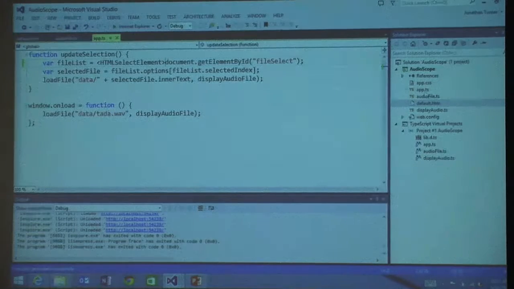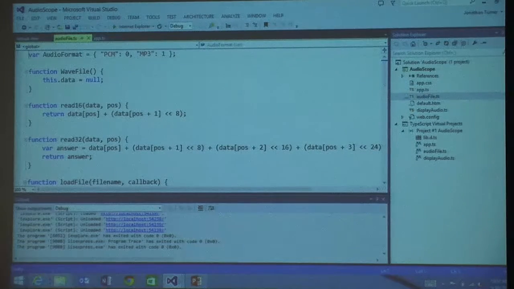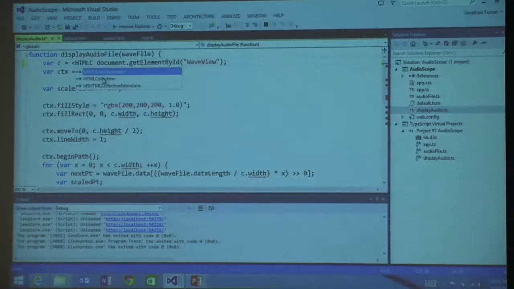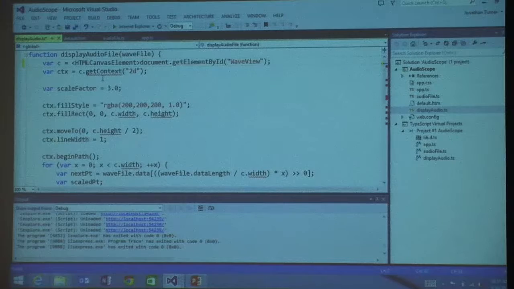We'll kind of do this. Audio file looks like that's good. And display audio, let's pull this one up. And the same thing kind of happens. We reach into the project, reach into the web page, look for wave view. And of course, that's a canvas element that we saw earlier. So let's just cast that. OK. So now we've kind of done a little bit of work just to help out the compiler get those extra bit of type specificity that it needed.